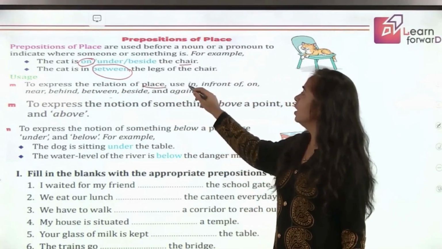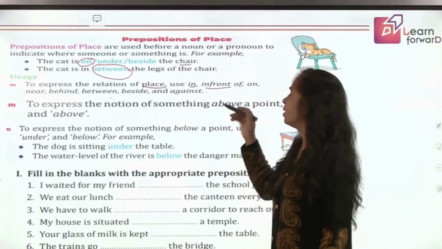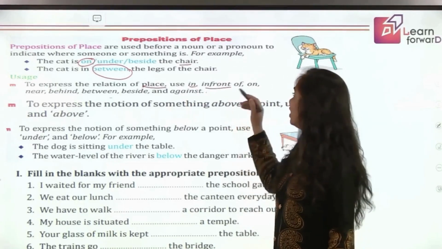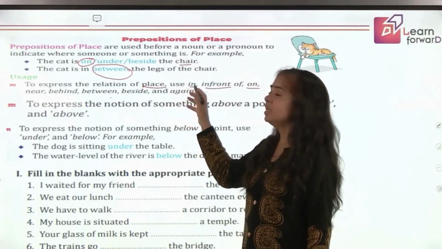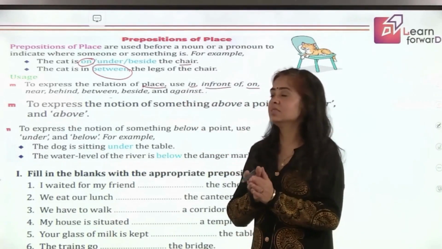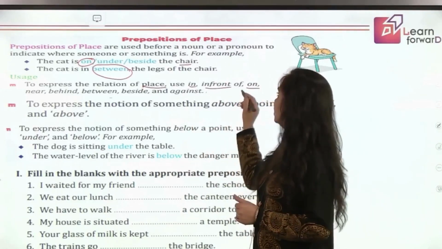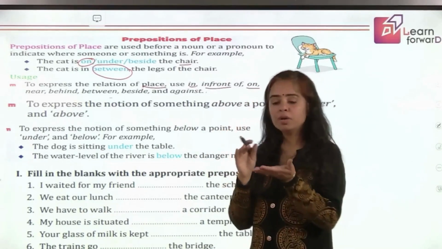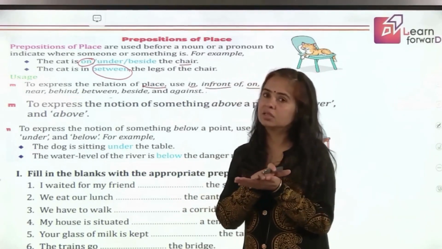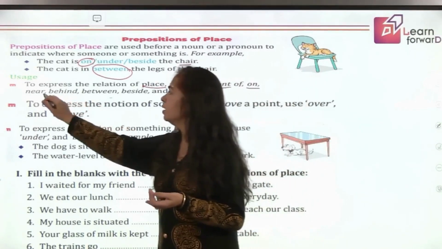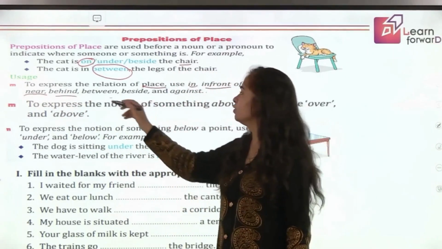We use in front of. I have already narrated so many prepositions here. You yourself have given me examples. Then in. What do these tell? In means something which is already inside. Then in front of means facing each other. Then we talk about on. On means when the thing is touching the surface of the other. So we use on here. Near means closer, I have just told. Behind means it is on the back side of something.